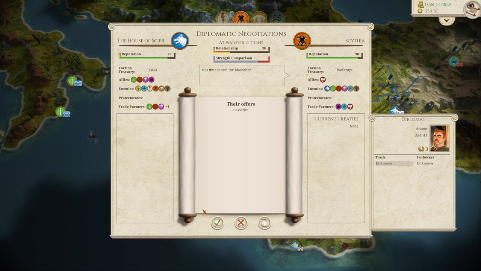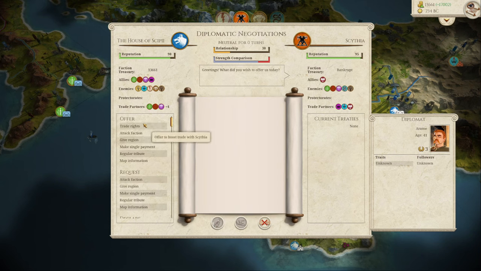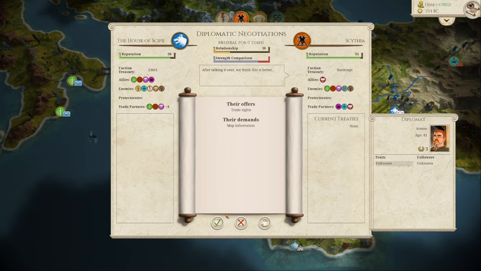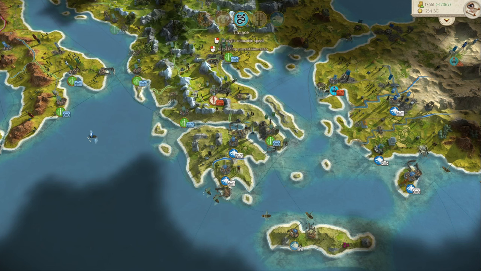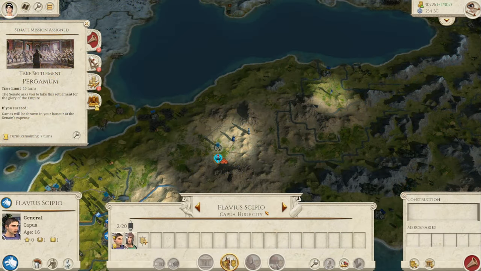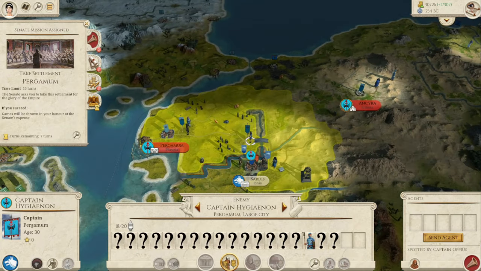But yeah, I've just got to do one quick thing. I think we will accept this because there's no point us being at war with them. Yeah. So let's do it. Our thanks. What about trade rights? Map information for map information. I do want to... What do you consider? Whatever. You having my map information makes no difference because you are an AI, so you can see all my settlements and know where all my armies are at all times anyway. So, you know. What are you going to do?